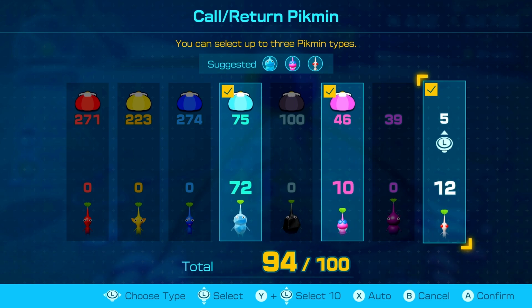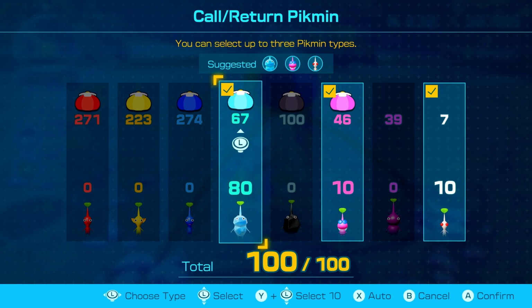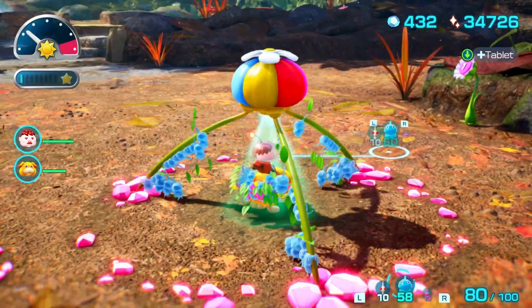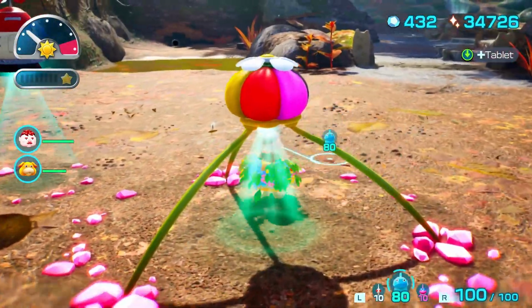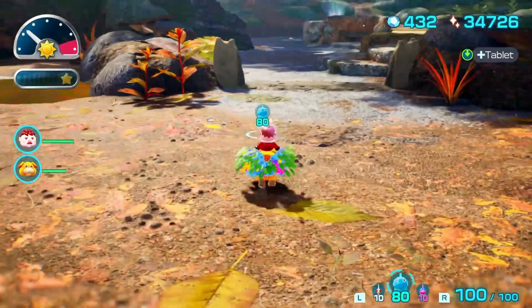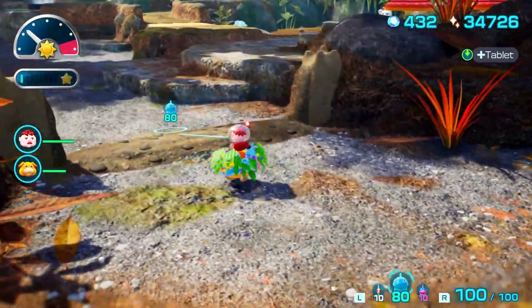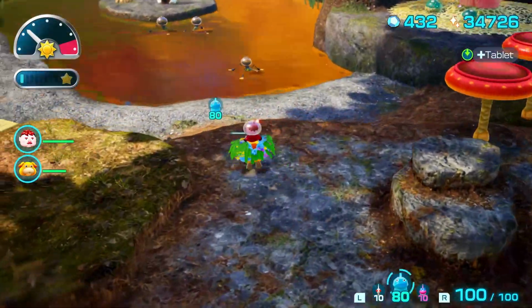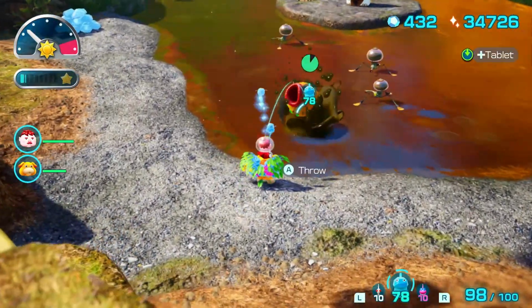That's not what I meant to do. Alright. Then there we go. Yeah. So we need 80 ice Pikmin to freeze that mud thingy. I don't know if that's what the game wants me to do, but that's what I'm going to do. Because I don't like any of the enemies there. I just want them all to be frozen. That way we can take them out easy peasy.